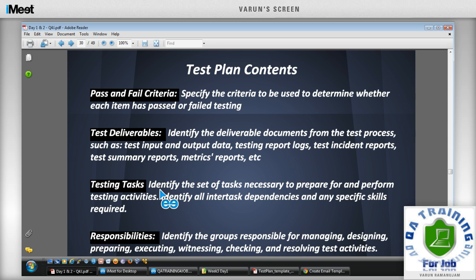In your fail criteria, you are mentioning that, if you are testing Quality Center itself, due to upgrade, you don't know how it's going to behave in the future. So my fail criteria can be reason of Quality Center, can be reason of something else. You specify it. That is external or internal.